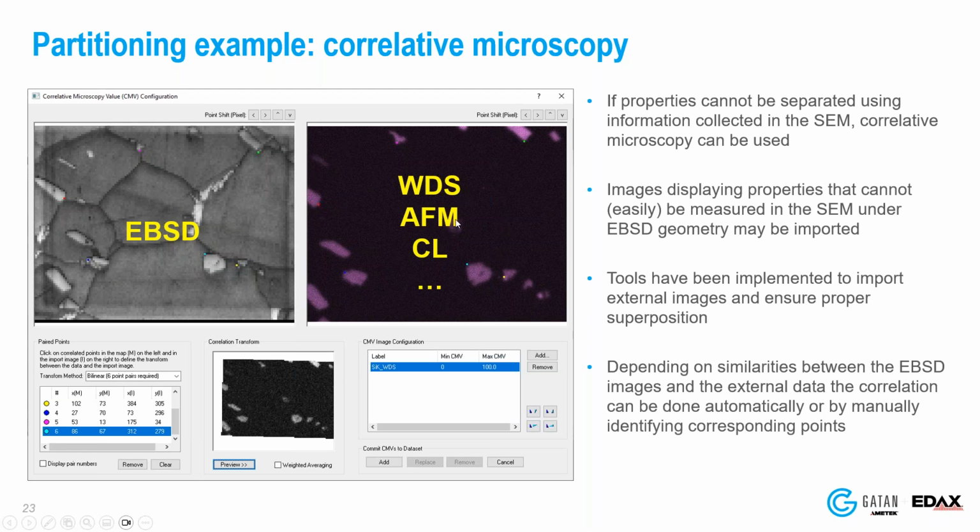That can be WDS, AFM, CL, Raman, after color etching, for example, an optical image, as long as it's from the same area. Then the software allows you to correlate those points. You can see some colored dots here of points that match the same area. Then there may be a little bit of an image skewing transformation to make it fit as good as possible. And then we can embed that information into the EBSD dataset.